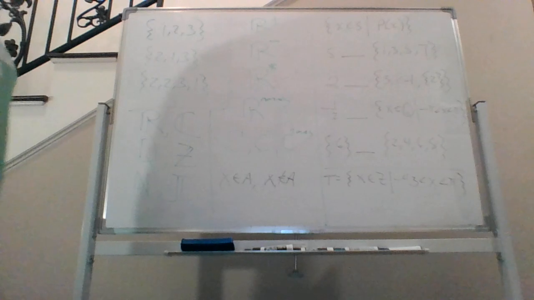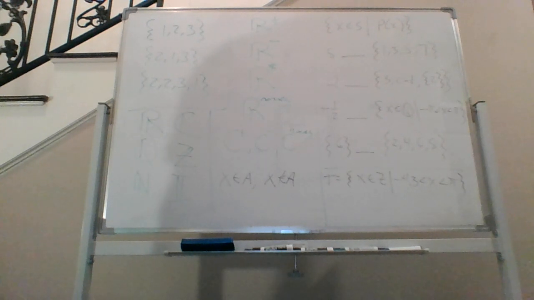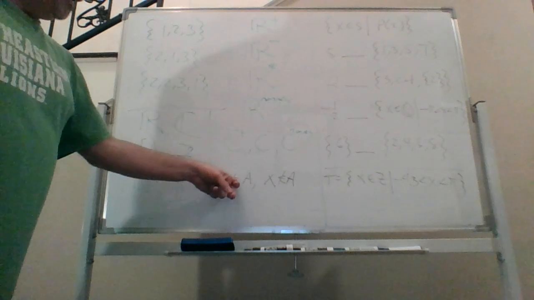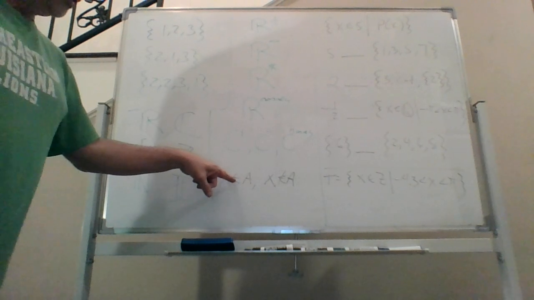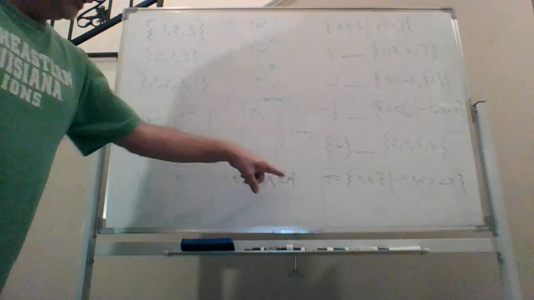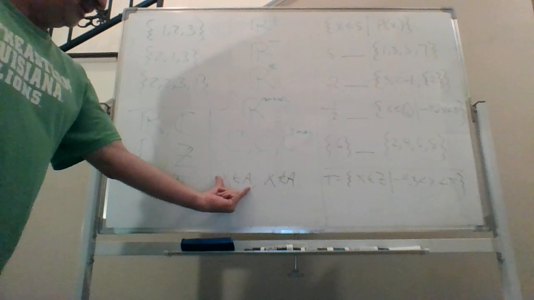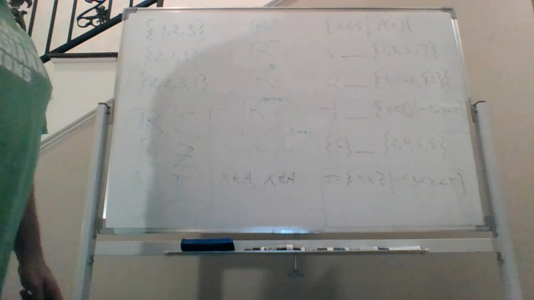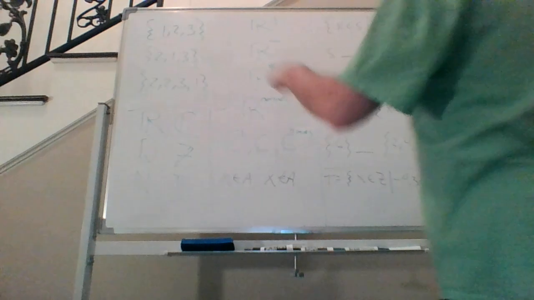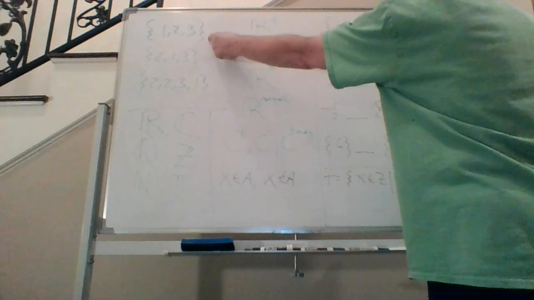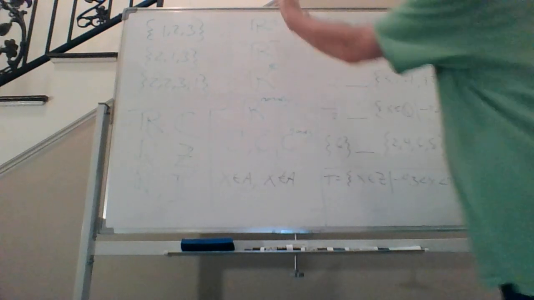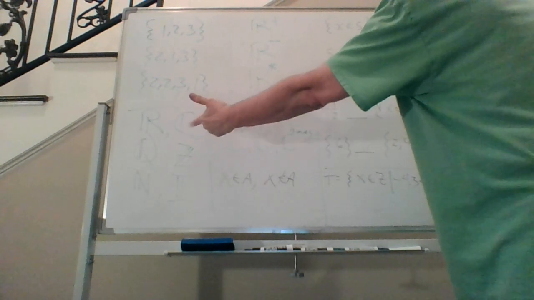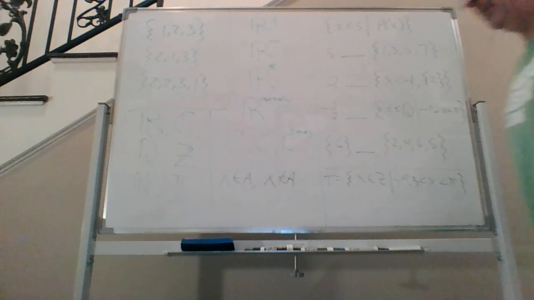Okay, now how do we indicate whether an item is an element in a set or not? We say x is an element of A or x is not an element of A. So a lot of times in mathematics, whatever symbol you have, to do the not, you put a line through it. So you have x is an element of A, x is not an element of A. Now, another way to write sets, notice here I just listed elements. You can just tell me that has 1, 2, 3, right? But if these are infinite sets, you can't just list every complex number. You can't do that.